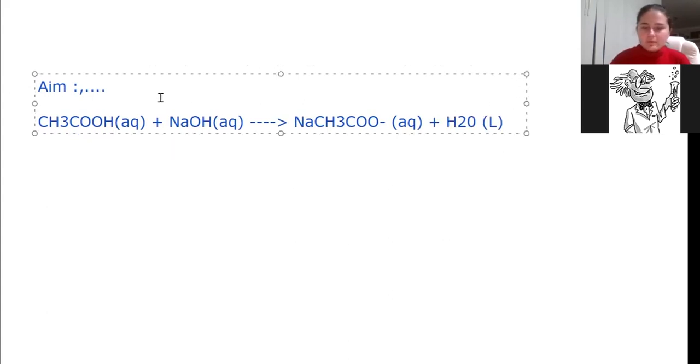So the aim, we've stated, is what we're trying to work out. That's really important because when your teacher is going to mark you, she's going to be like, okay, this is your experiment. You've used two types of reactant. You had a weak acid and a strong base, and you're showing her it was a neutralization reaction. This is the salt you got, and you also got water. Do you understand logically why it makes sense? Yep, it's just to set things out and have it all clearly explained, what you're doing. Perfect.